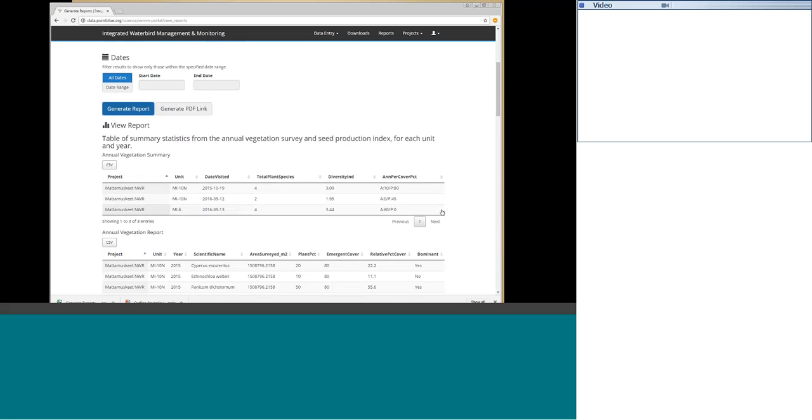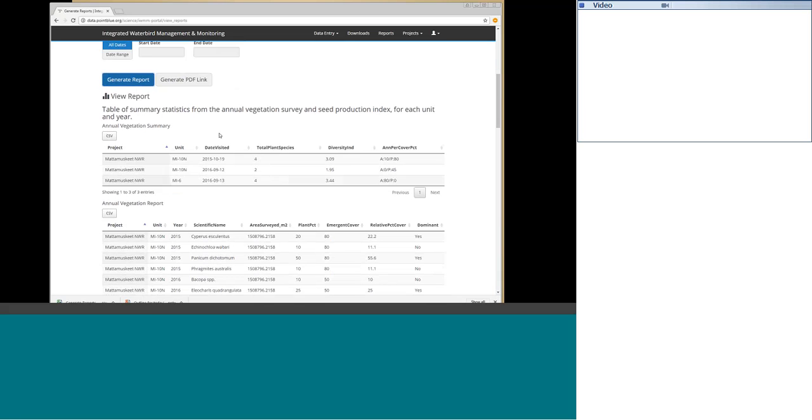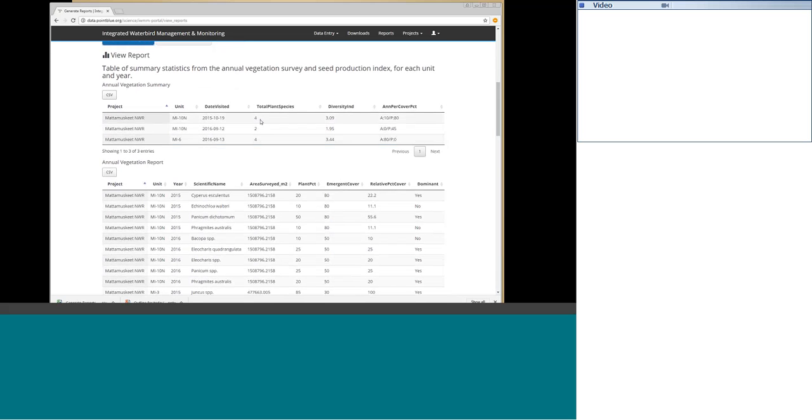And our first table is a set of summary statistics for these 3 units. So for MI-10 North, they recorded a total of 4 plant species.